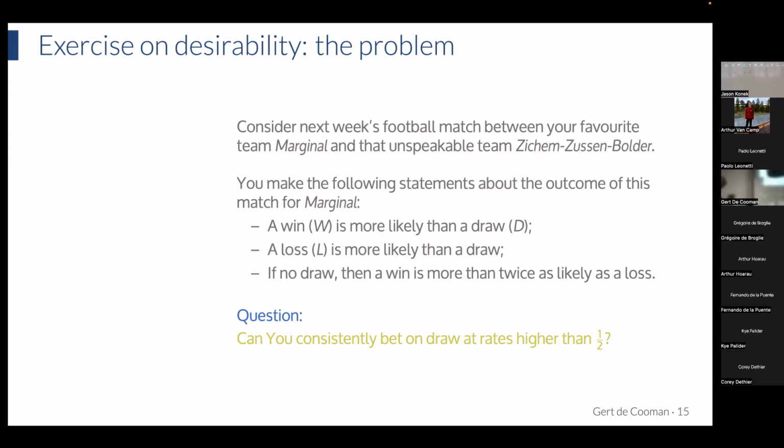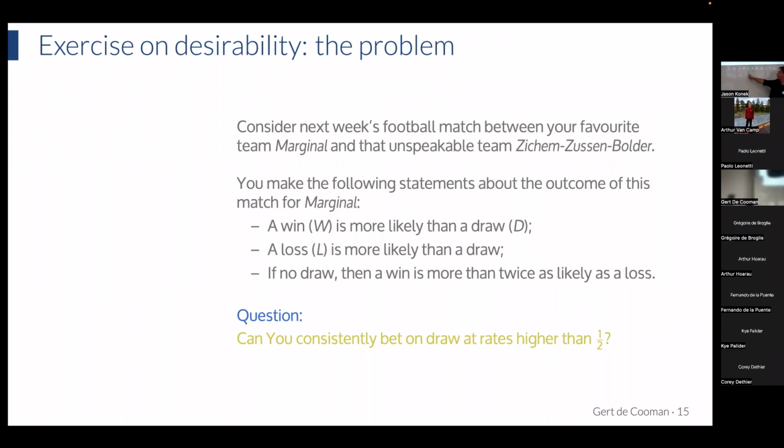Okay. Is that the same as the lower bound probability of win being higher than the upper bound of... No, no, no. But we haven't talked about probabilities yet. I would like you to solve this by desirability, not by probabilities. You can solve it by probabilities, but I want you to understand what the reasoning mechanism is behind gambles.